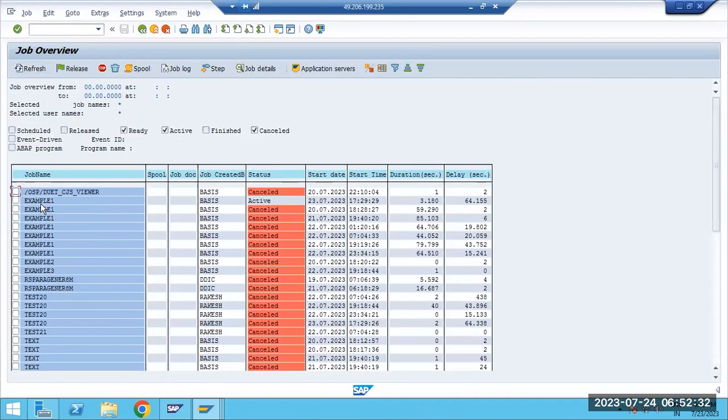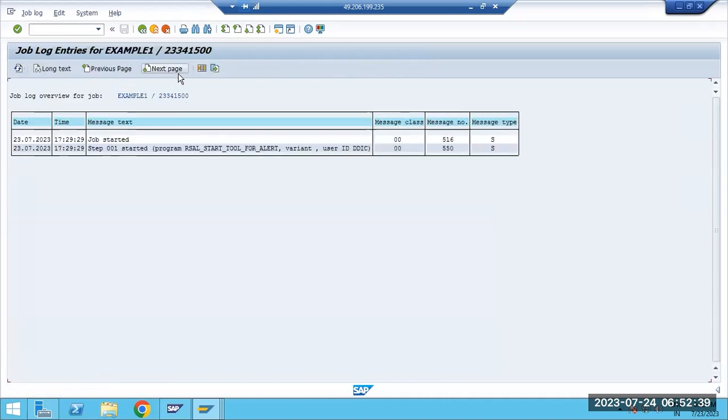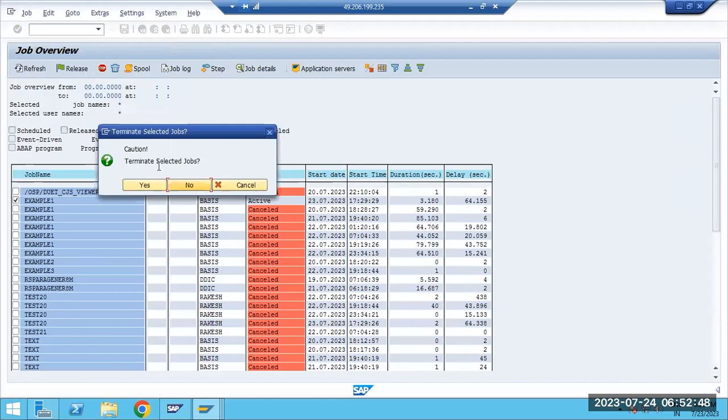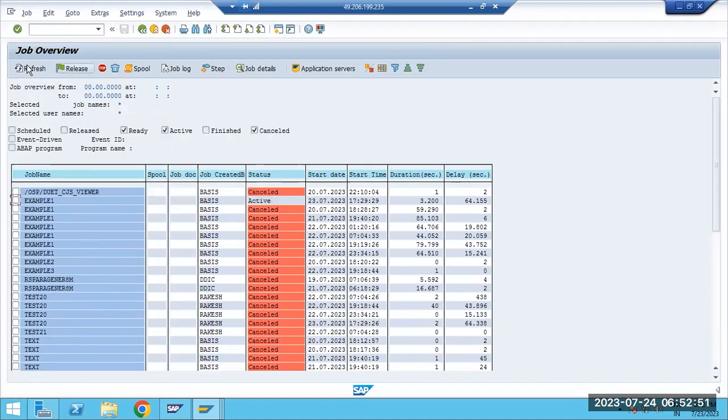See here, this example job has been running for a long time, since yesterday. Why is it running so long? If we go and look, maybe this job got corrupted, maybe it is in hung status. Then we can cancel the active jobs here. These are all long running sessions in the system. Maybe the program chosen for this job is not good actually.